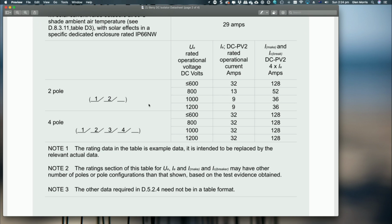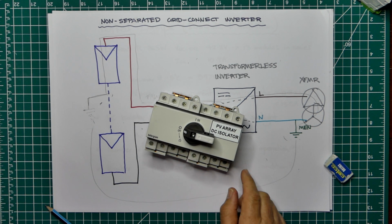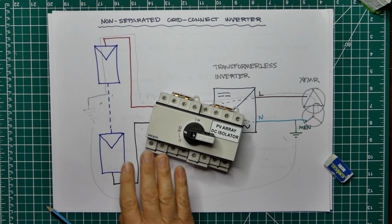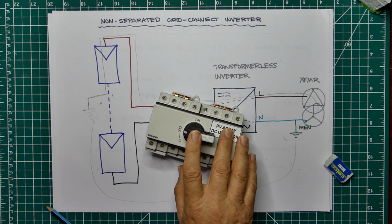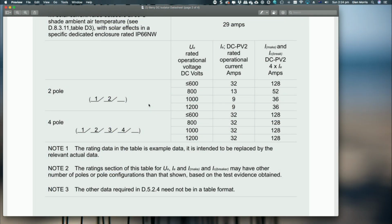Not too dissimilar in terms of its configuration, but then something like half of one of these. Hang on, I'm just going to bring that one up. So that's an 8-pole switch disconnector or isolator. If I had half of that, I'd have got 4 switched poles. So 1, 2, 3, 4, and this one's an 8, so it's got another 1, 2, 3, 4. So on each side, I'm in this case switching 4 series poles, but the ZJBeny that we're looking at, the data sheet, which I'll go back to, has 4 poles in series. So under normal operation, it can interrupt 4 switched poles, and therefore at our 597 volts, it's suitable for 32 amps. Look at that, 32 amps. So 32 amps is ample for our requirement. We only need 13.5. So it can certainly do a normal operation switch.